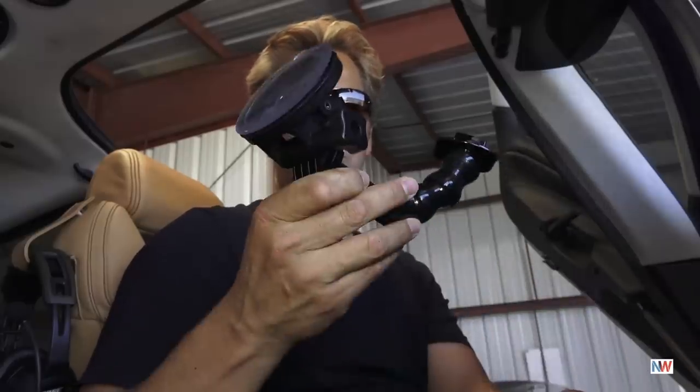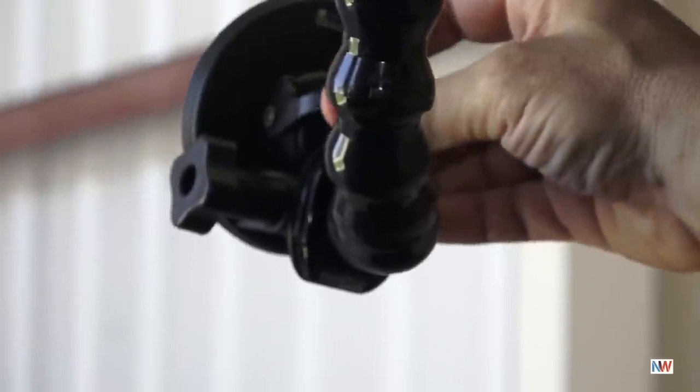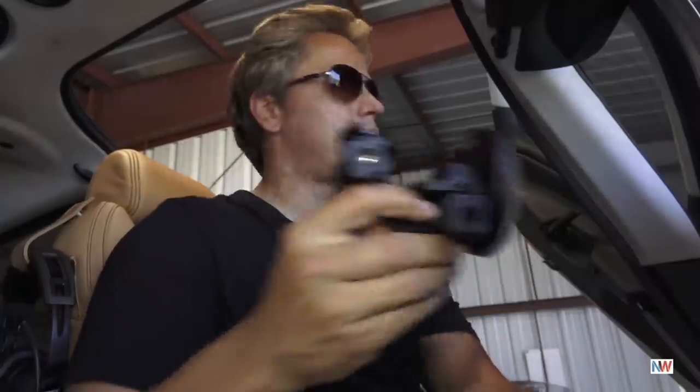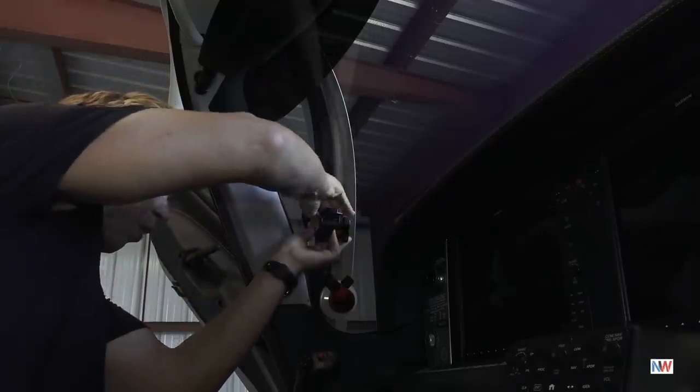Let's actually talk about what goes where. So first of all, this one goes on the side, either right there on the front right side or next to me, basically just like if you were a passenger. This one is the mount that goes right here and sees the front view towards me. This one is the GoPro mount that goes forward and views towards the front.